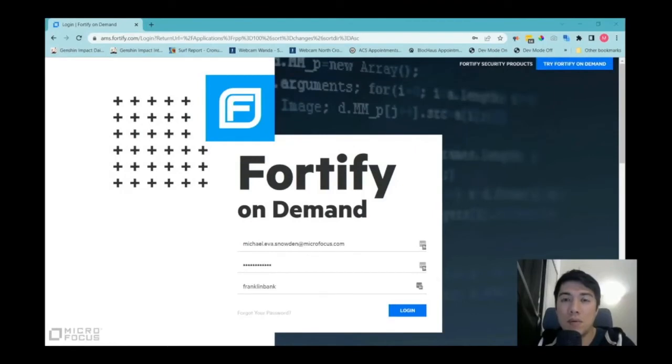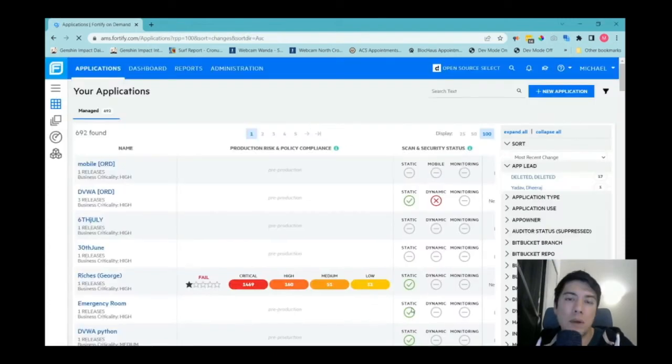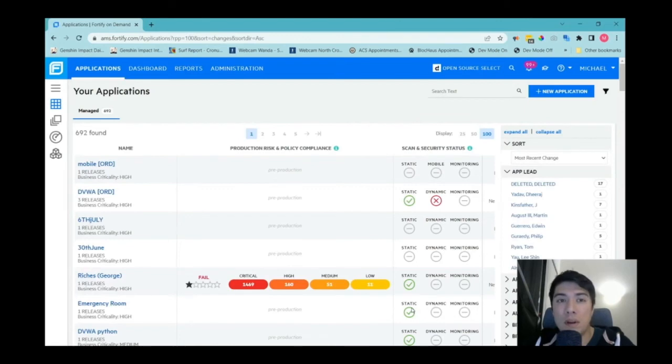All right, now for our last demo here, I'm going to take you through a quick walkthrough of our fully managed SaaS-based offering called Fortify on Demand. Our offering Fortify on Demand is, as I've said a few times already, fully managed, fully web-based, and when it comes to performing any kind of application security testing, such as dynamic analysis, software composition analysis, static analysis, or mobile application security testing, all that can be performed from within your browser.